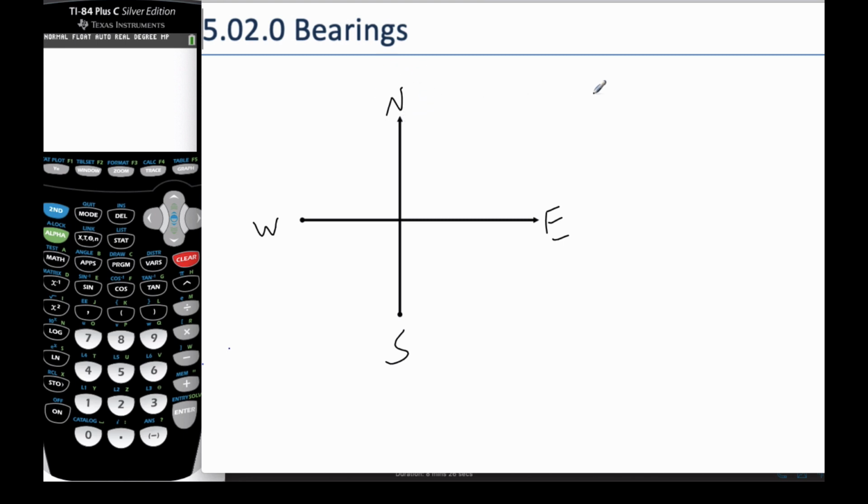If I'm going to go a bearing of 31 degrees, from north I go over in this direction, where that is 31 degrees. If I said I'm going to go at a bearing of 100 degrees, recall that's 90, so always from north I go somewhere down here. This total blue angle is 100, but you should recognize that this is just 10 degrees here, because of 90 plus 10.